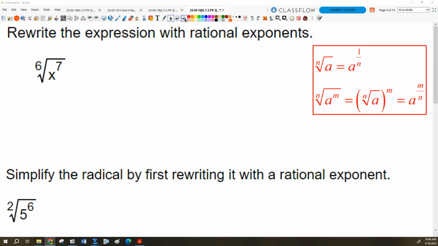Okay. All right. So next issue then. Well, this is easy. Now we're just going to reverse the process here. So now I just want you to write that top example as using rational exponents. Starting off as a radical, write it using exponents instead. So how are we going to do that? What am I going to do? Oh, sorry, it's already a radical. Sorry, that's not what we're doing. We're writing it as x to a power.